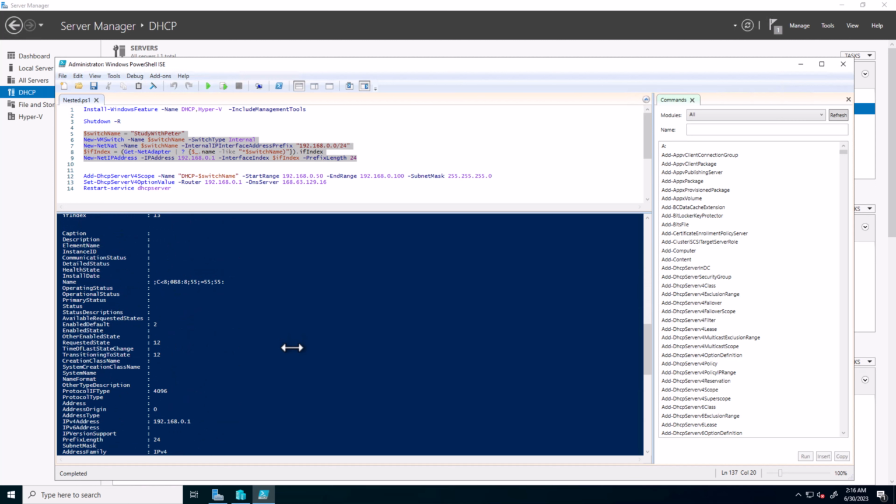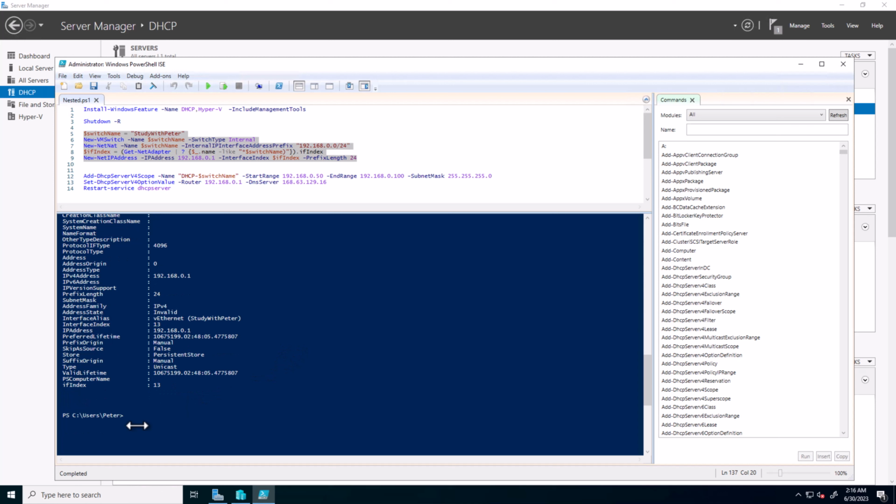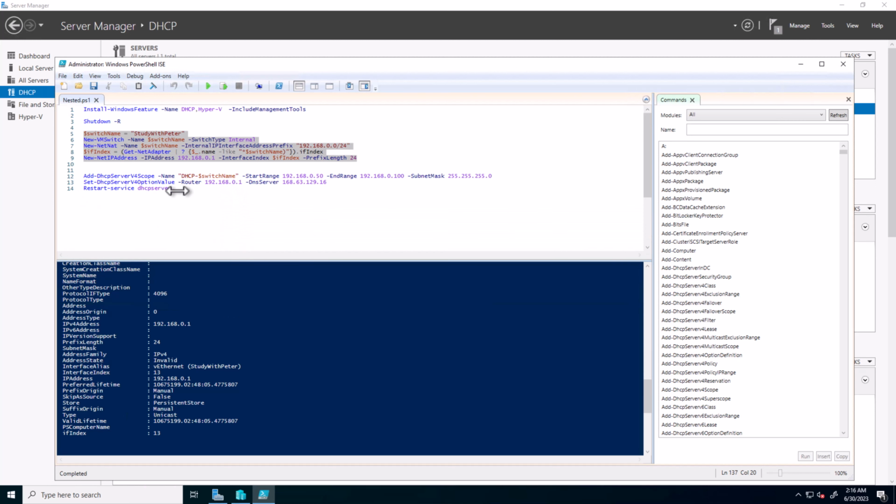There's another way that I approached this in my previous video. Maybe that one is simpler than this one, but if you're in a hurry and you just want to deploy something, then you can just come here and go with this one. What we are doing here, the command above, is going to create a DHCP scope for the Hyper-V NAT, assign a gateway IP address and DNS IP for that scope on the DHCP service, and also restart the DHCP server. So that is what this is going to do.